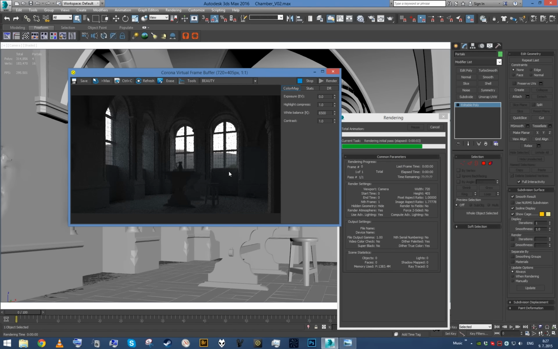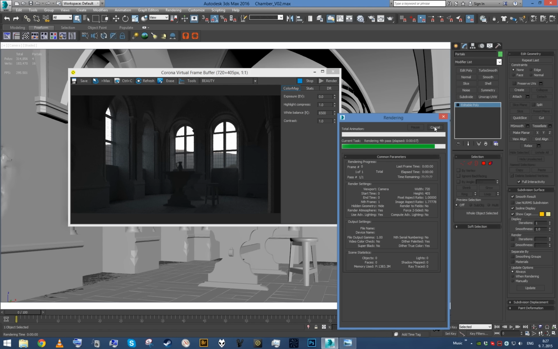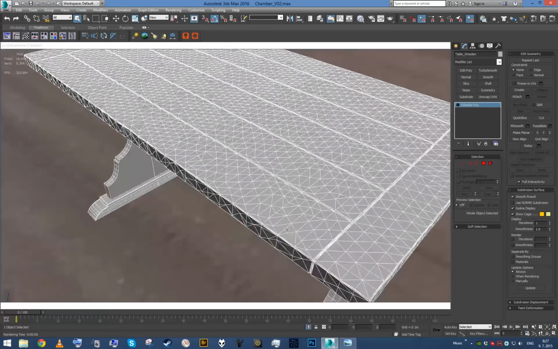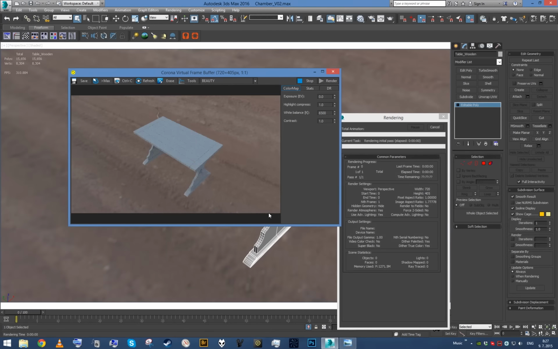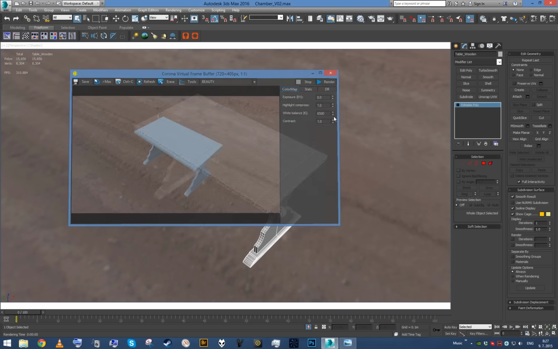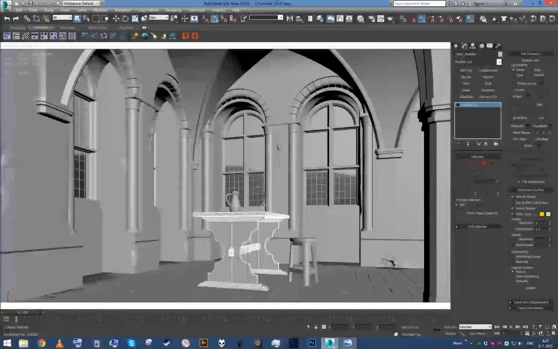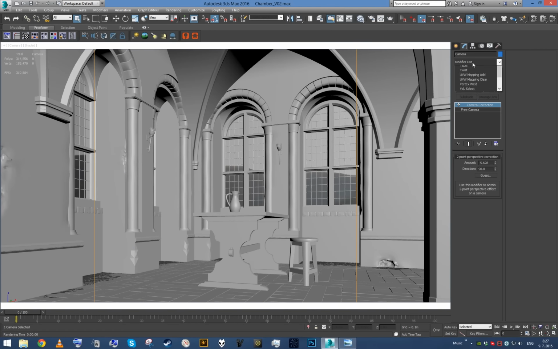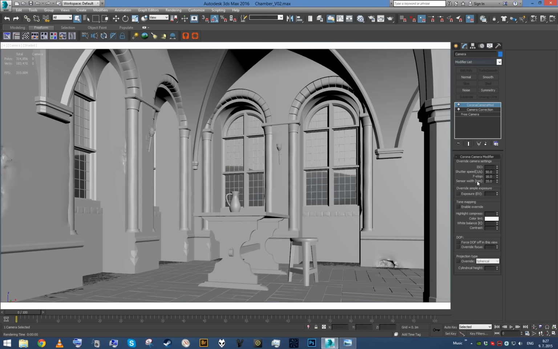you can see our interior is quite dark, but at the same time, when we will be shading, we will be from time to time isolating our objects, and if we render them just solo in exterior, then our exposure is just about right. So there's a nice little trick we can do: select the camera, then add a Corona camera modifier.